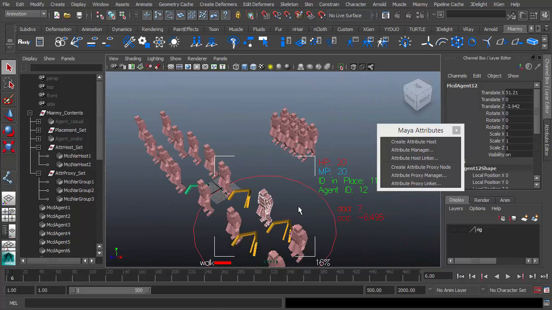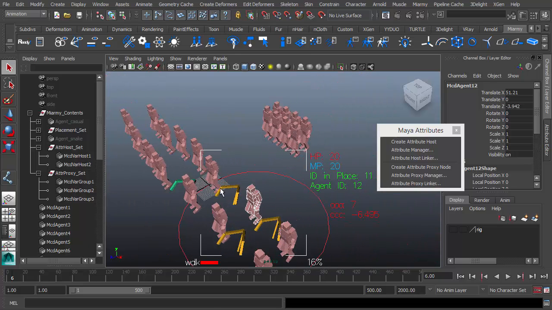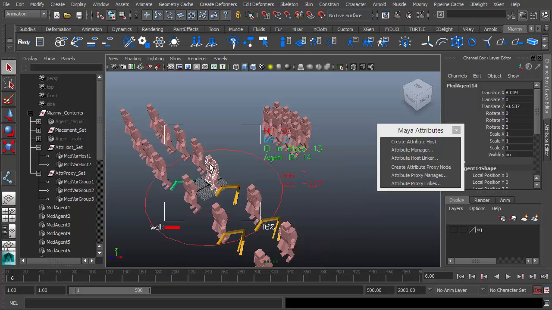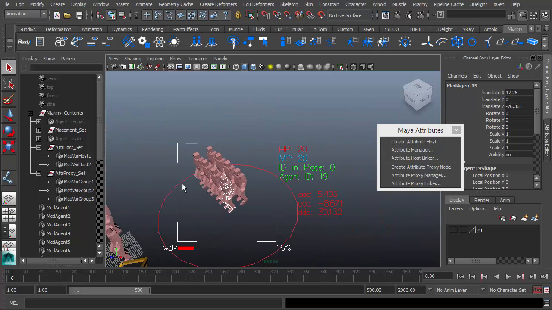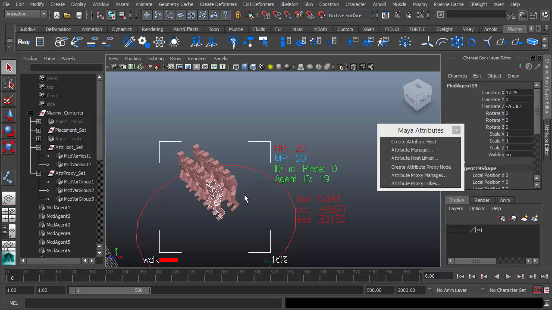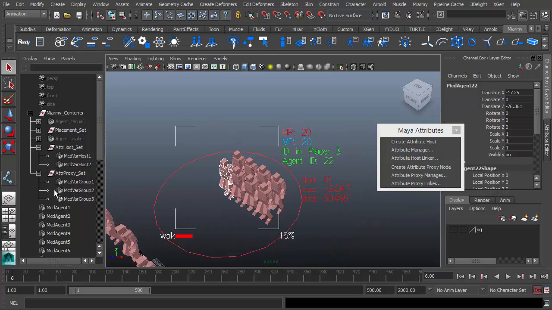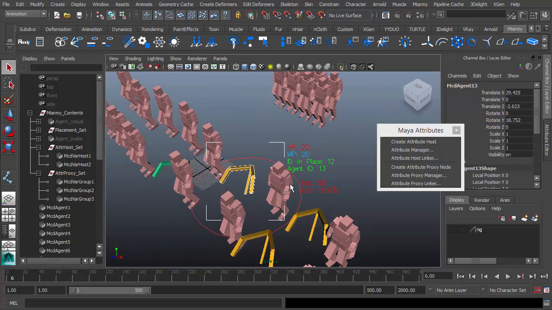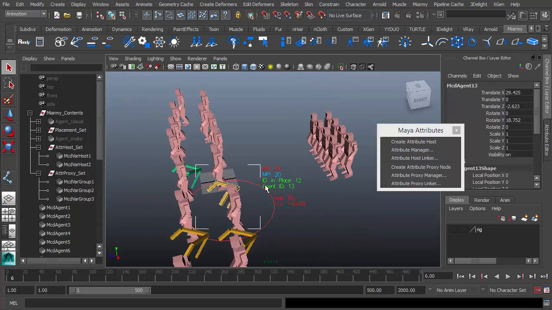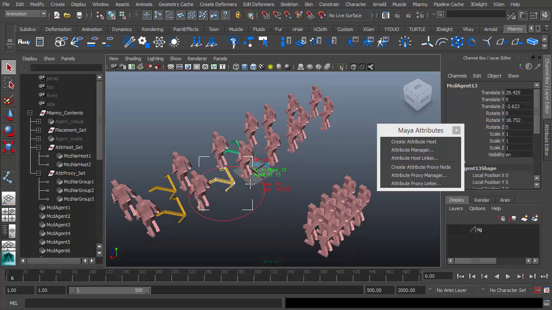You can see that all of the agents in the place node 0 will have their agent attribute changed to 7. And for the rest of the agents in the second place node, the AAA value is unchanged. You can see that this one here is 10 because we used the first attribute proxy, and this snake uses the second proxy node, so this is 50. This is an introduction to the proxy usage for the agent attribute.